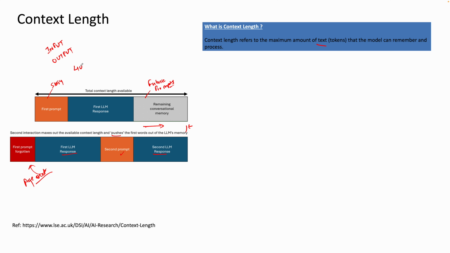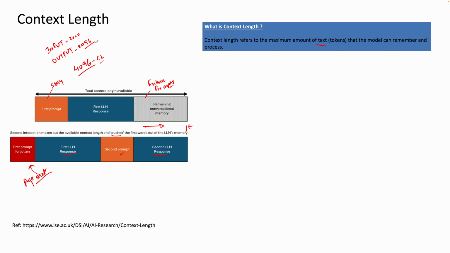Now let's take an example. Let's say your model has a 4096 token length, so the context length is 4096. What it means is, if an LLM has a context length of 4096, it can read, understand, and generate a response based on up to 4096 tokens, right? Now let's say your input has used something like 2000 tokens. That means the model can generate up to 2096 tokens in its response, because anything generated after that, it will lose the previous context. That is what it means.